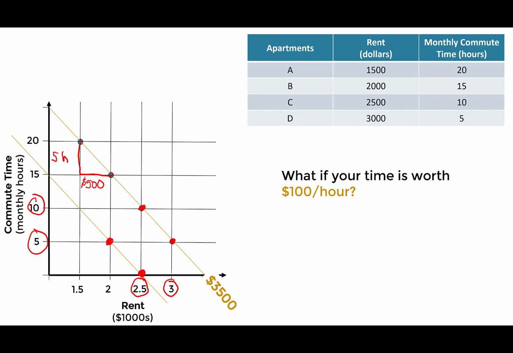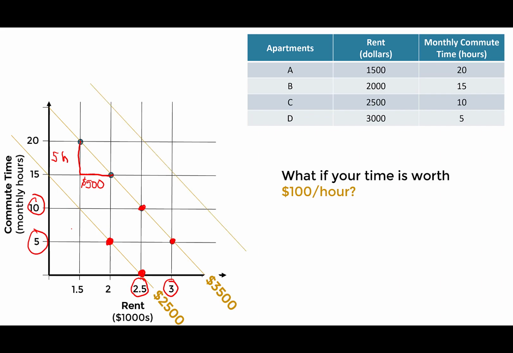A little bit up from here, this is a hypothetical apartment. The rent is $2,000 and the commute time is 5 hours. So that's $500 worth of commute time. So 2,500. This line is in fact an ISO preference line valued at $2,500. So anything on this line is more preferred than anything on that initial line that is worth $3,500.